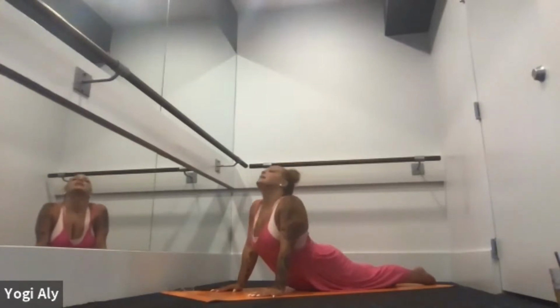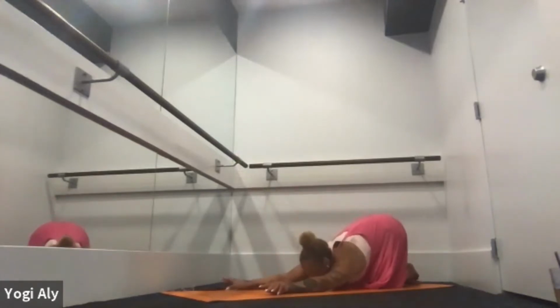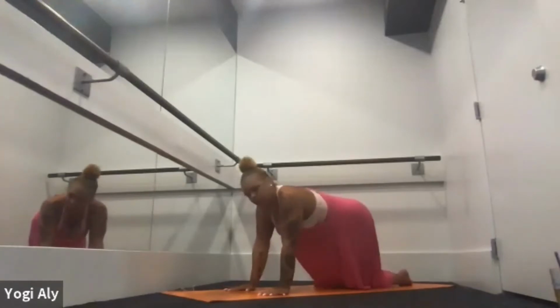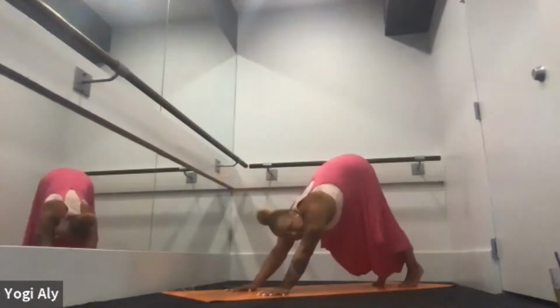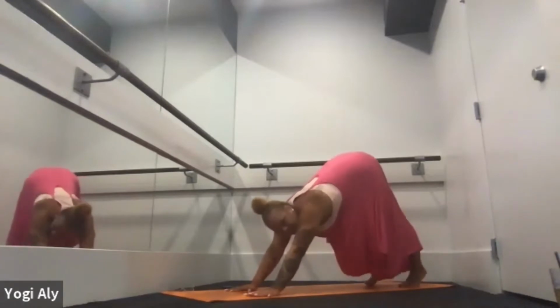When you're ready, take it back to child's pose with an exhale. Inhale here, rise to tabletop on the hands and knees. Curl the toes under. With an exhale, down dog. Bring your hips high into the air. Ground your heels to or toward the mat behind you.